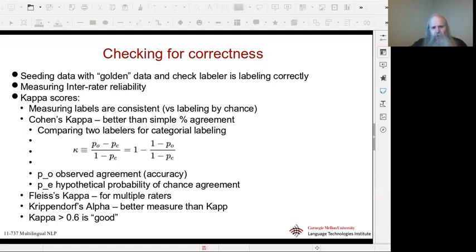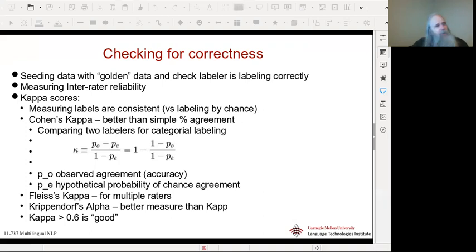Cohen's kappa, which is maybe the most common one, actually only tells you the difference between 2 labelers, or maybe a gold standard and an actual labeler. And what it's trying to do is give you how often the labeler agrees, taking into account what chance is. The formula is there to do it, but remember it's only between 2. And so if you've got 5 labelers, you're going to have to do n cross n to be able to get that and find out who's the most reliable between each other, which is often an interesting thing to do, because you discover that people actually have different levels of agreement between each other.